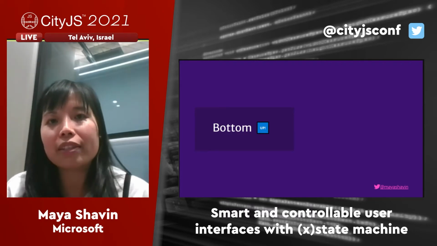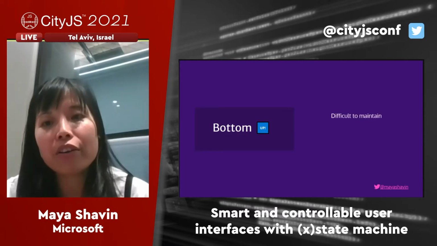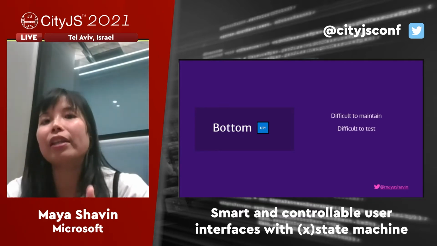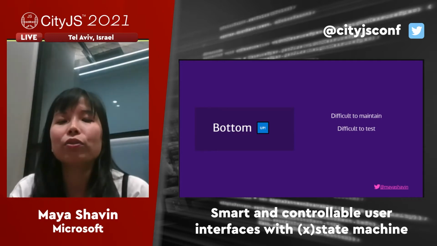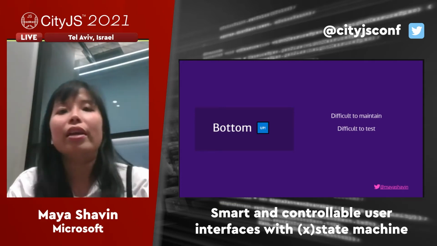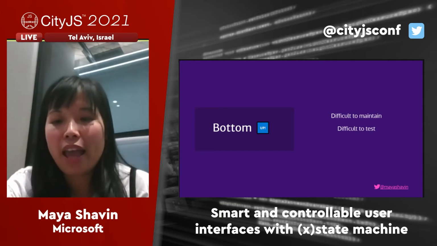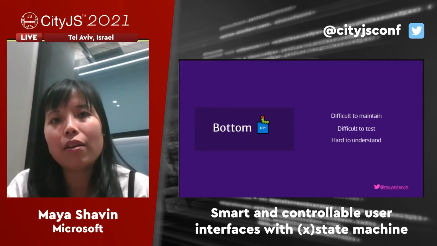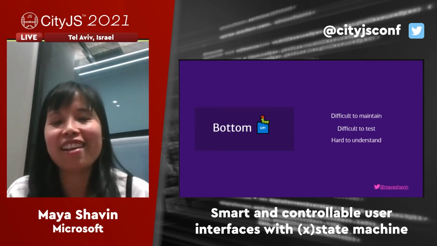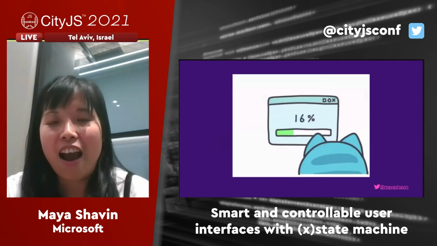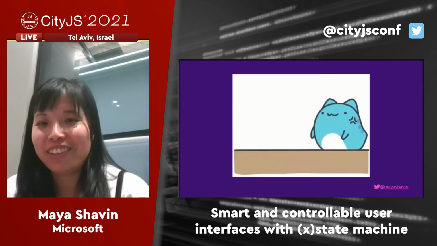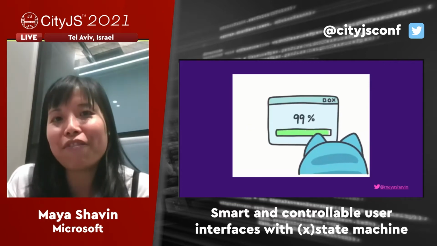So what's the downside of the bottom-up approach? It's hard to maintain. It's hard to test because you keep covering up with something, adding more features. So the whole test suite, you need to make sure it works with the old tests, adding new tests, adding extra tests if the use cases collide with each other. And it's hard to understand because it's like a batch. You cannot really understand when the code becomes very big, and eventually you end up with something where you don't even know what happened, and the user is the one who has to suffer from it.